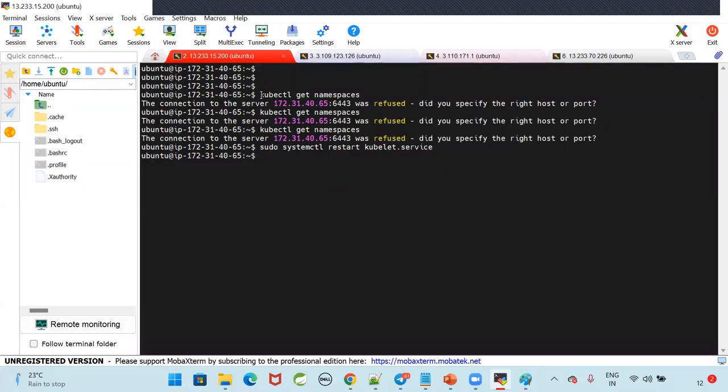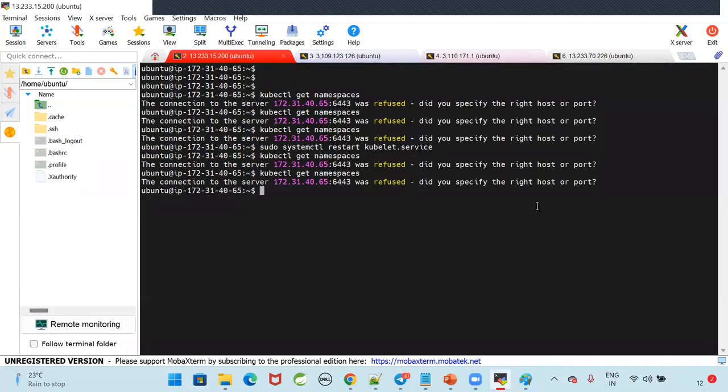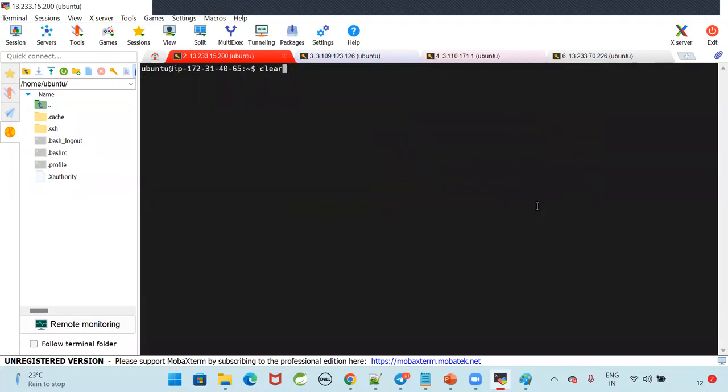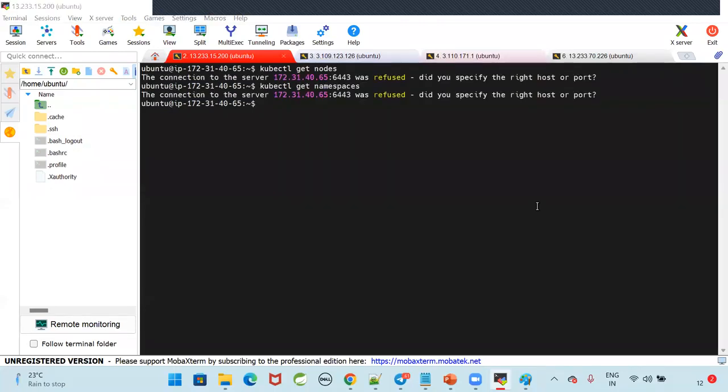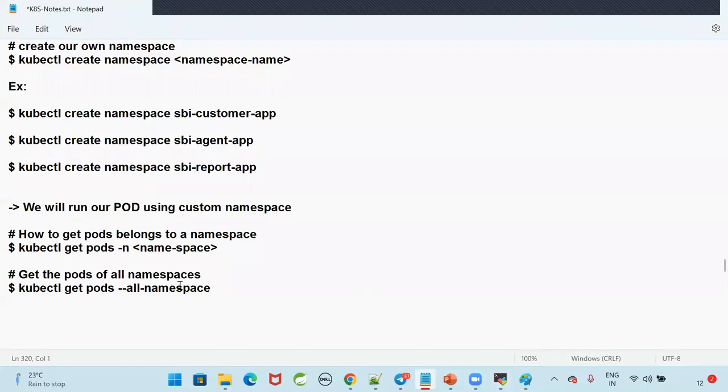First time it executed, second time it failed. There is a serious bug here. Get nodes, get namespace. Yeah, fine. We'll see what the fix for that is.